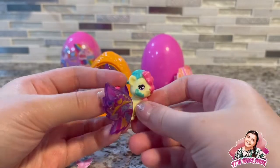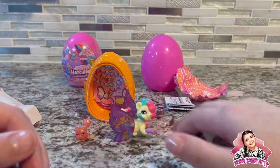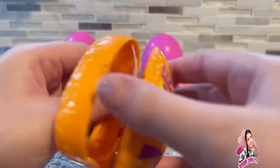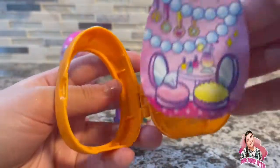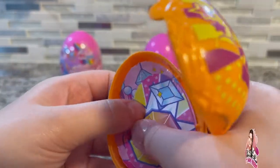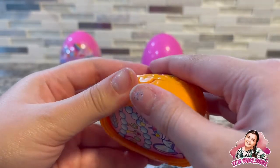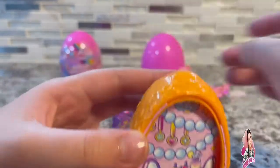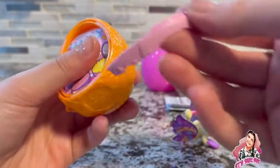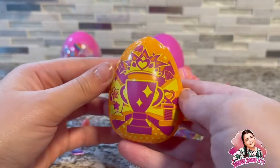Let's go ahead and move this out of the way. Basically you get an egg with a little playset sheet and you just pop that in right there. You can close this up — on this side you get your big sister, and that's the part you pop out. Then when you open the back of it, this is what is on the back.